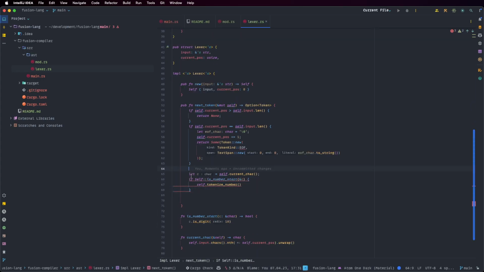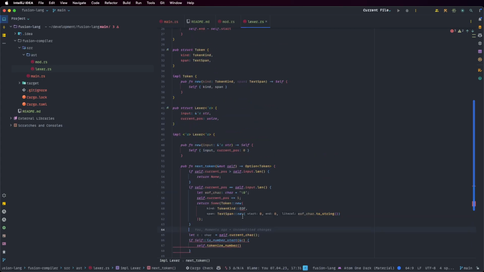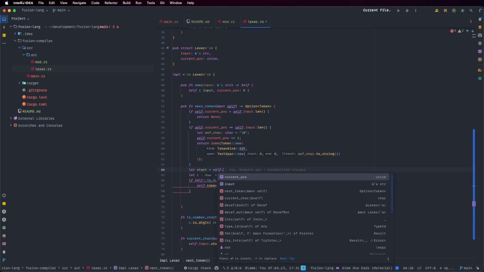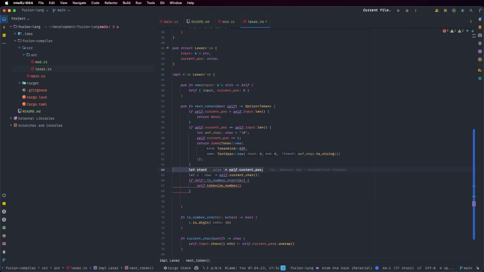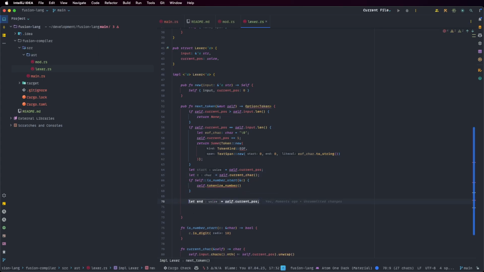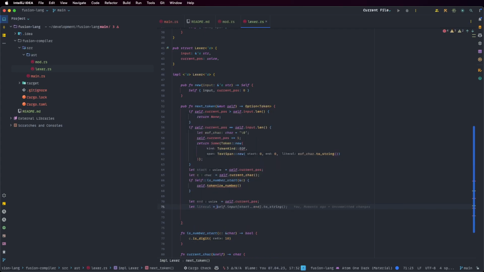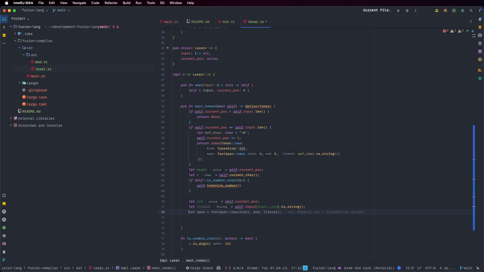We're gonna parse or lex something, consume some tokens, and have a start position. Essentially, you could say let start instead of a current pos. So it's gonna be a start, and at the end we're gonna have an end, and the difference between that is the length of the string. And so we're gonna also say literal is essentially self input start to end, because end is exclusive here. And span we can just create here, and we don't want to duplicate it across every single function.